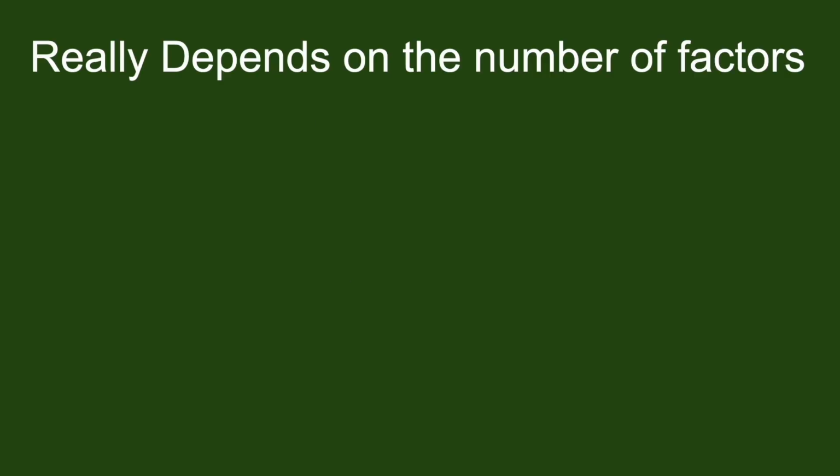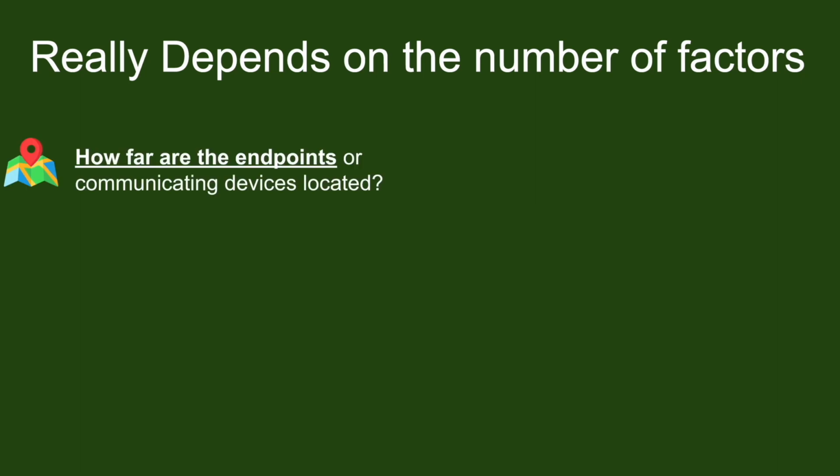So let's get started. The first factor could be, how far is the endpoint. For example, let's say you are in a room and you are having a laptop and you are sitting along with your friend and you want to communicate with each other. You just need a cable for you to connect between, or it could be a Wi-Fi access point, and we are going to go over each of these devices.